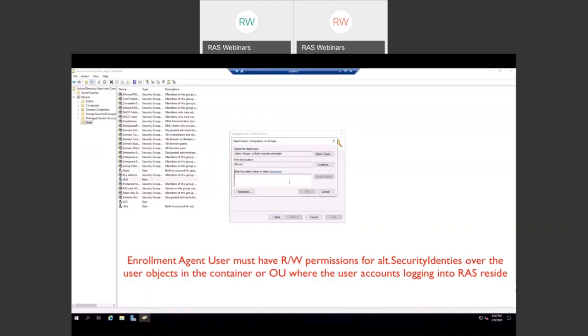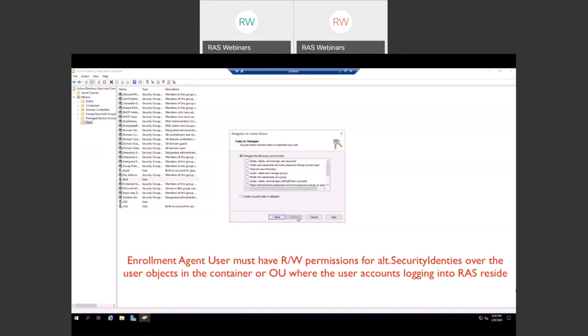For the name in here, it was SSO agent. That's in, because that's what I named the enrollment agent. And then I need to let the following objects. So I want to manage just the user object, right? That's what I'm going through here. This is all in the documentation. Like I said, if you follow through the knowledge base for this. But I'm going to do just the user objects, because that's all I want this being able to manage.